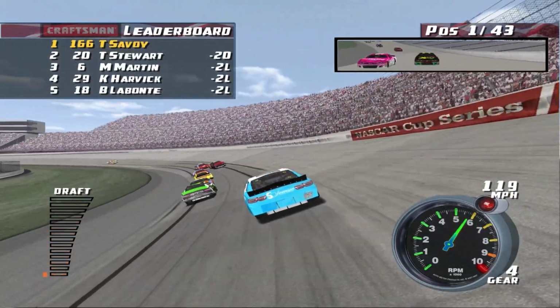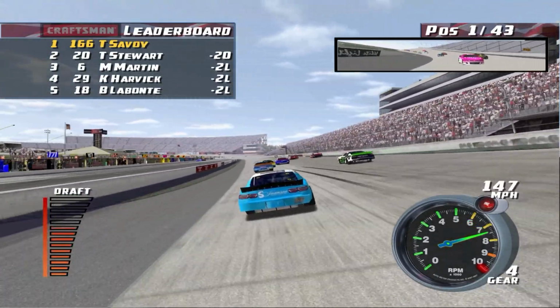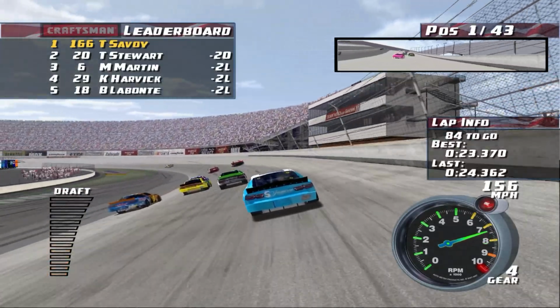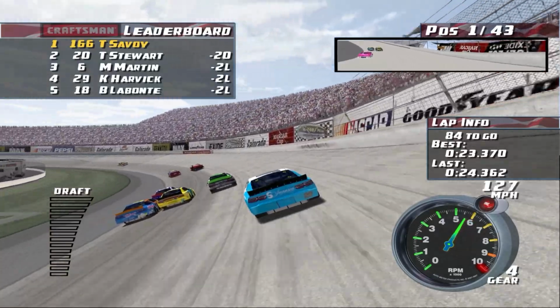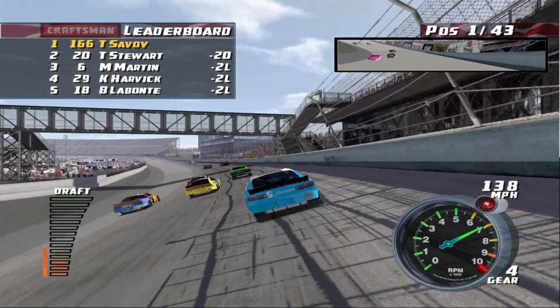Yep, there we go. We just all of a sudden started driving up the track even though we weren't on the gas, so that happened last season some. I don't know why that happens. It's definitely a controller input issue, but whatever. It doesn't happen enough to matter.